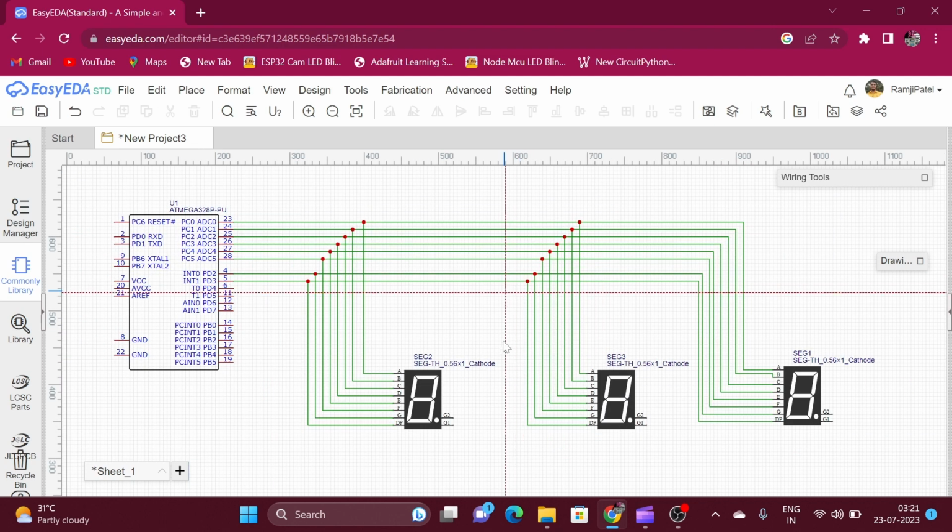And here our schematic diagram is ready for multiplexing the three 7 segment displays with the help of the Atmega 328P microcontroller.